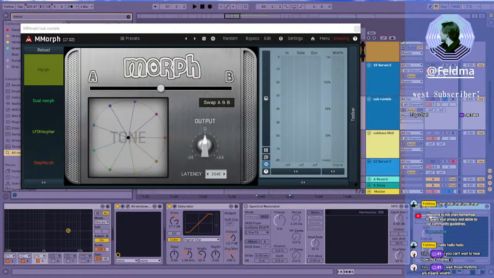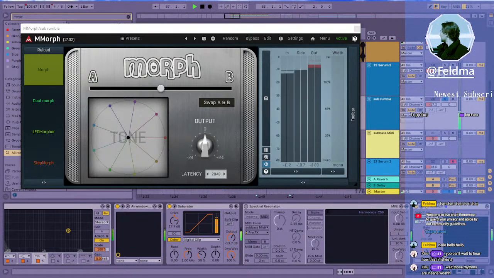So let's take input from sub bass MIDI. Oh yeah, I think we have to.